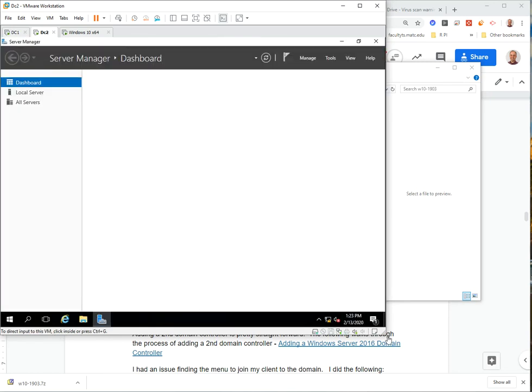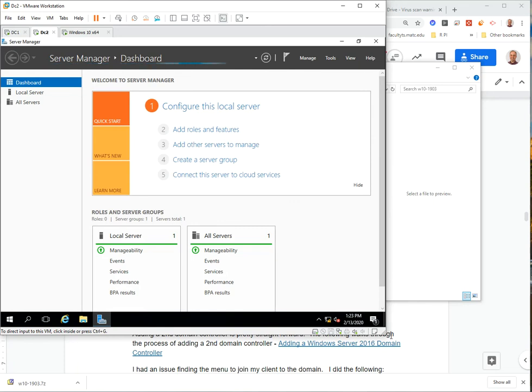What I'm going to do on here real quick is finish up questions 3 and 4. I'll make sure this is a domain controller. Then I'll get DNS set up on this as well. So at the end we'll have 2 domain controllers, both running DNS, and a client joined to my domain. All I have left to do is add the remote server administration tools to it.